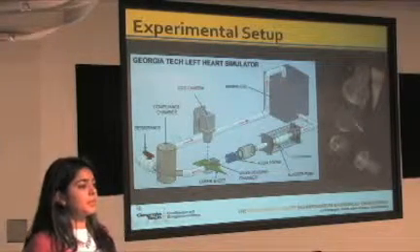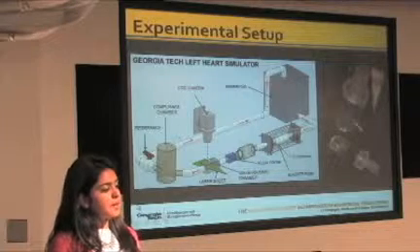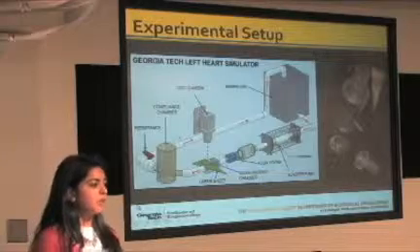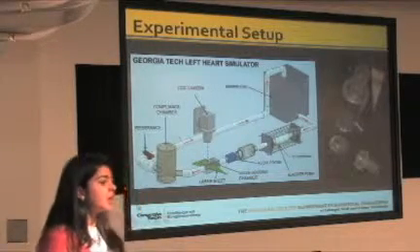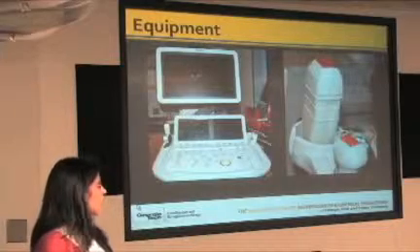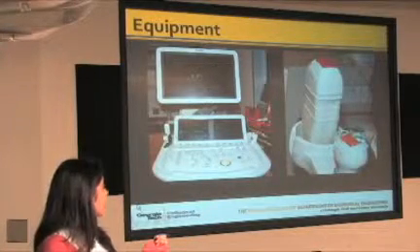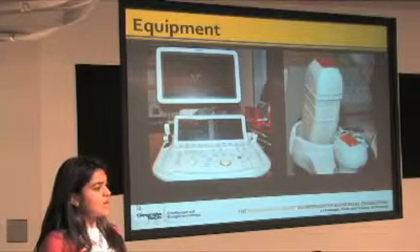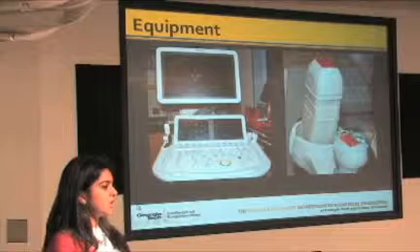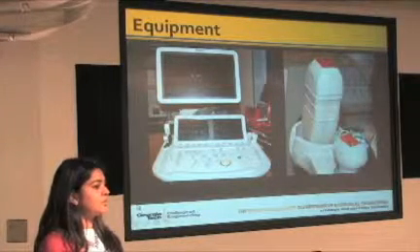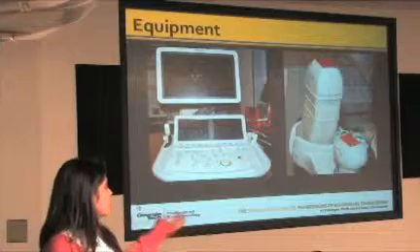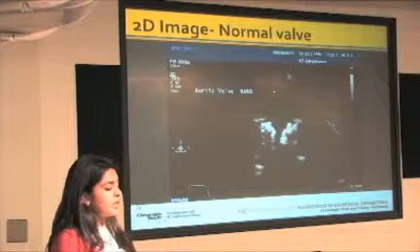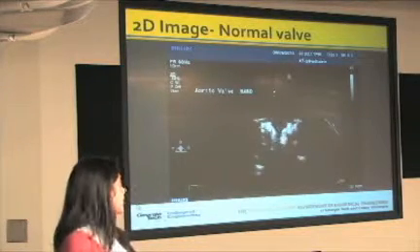And inside the flow loop is water glycerin solution, which mimics the viscosity of blood, so that we can get a more accurate representation of how the hemodynamics in the actual human body is. And the echocardiography machine that we use is shown here with a pediatric probe. The reason for using the pediatric probe is we can get a clearer image because we can obtain it closer to the actual valve. And the gel is used to block any bubbles from appearing in the pictures.